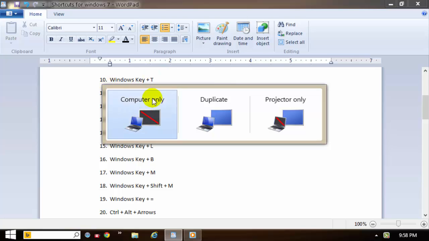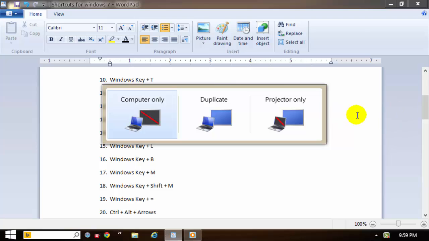So it's much easier like this, so you don't have to keep disconnecting. You can just pull up Windows key plus P, and then connect, disconnect, connect, disconnect.